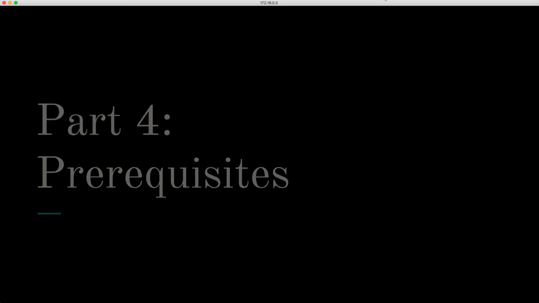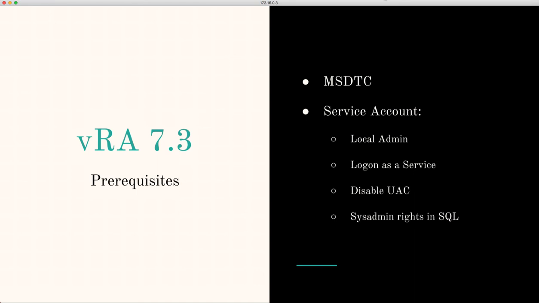But still, as I mentioned, there are things which I still do out of habit, because the wizard doesn't do it or it's a hit and miss. MSDTC, for example. This is something which needs to be enabled on all IIS servers talking to the SQL server and essentially the SQL server itself. The installation wizard is supposed to take care of that. I have seen that it doesn't. So as I say, it's a little bit of a hit and miss. Plus I'm a person of old habits. My templates have those enabled anyway.